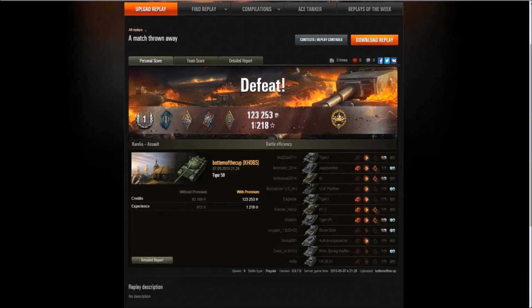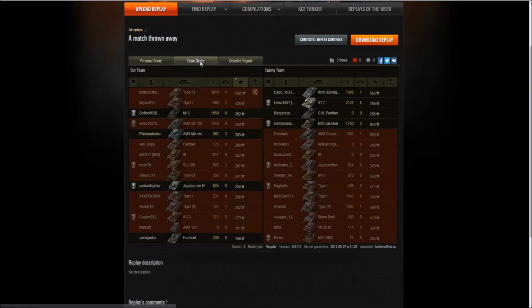Alright, so this is the battle results for the first match, and as you can see, with a premium account, 123,000. Did all we could, really. We got some good spotting damage on a few of them. I don't even remember. Oh yeah, I remember the IS. But I don't particularly remember seeing him. And we get a high caliber medal, which is always nice.